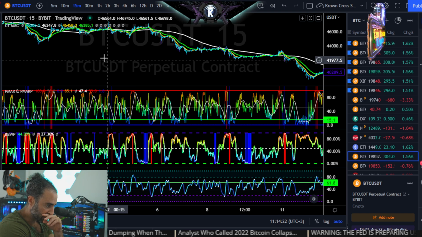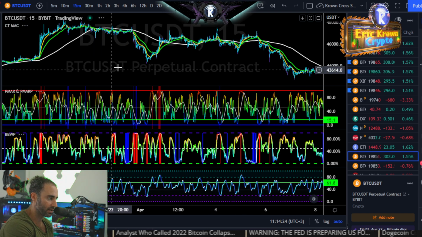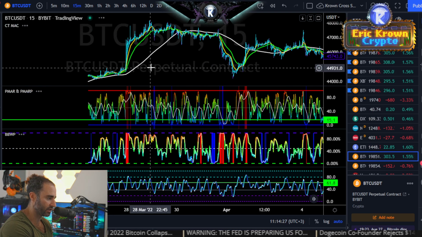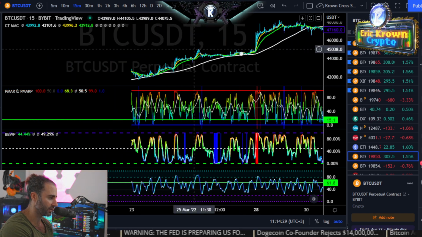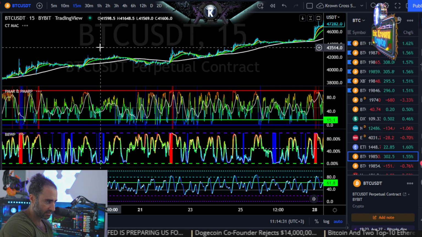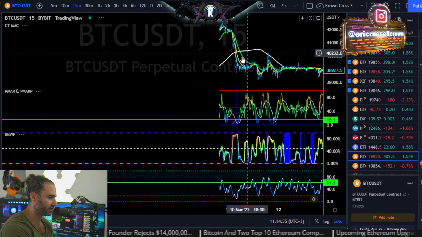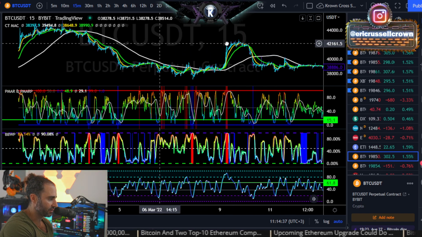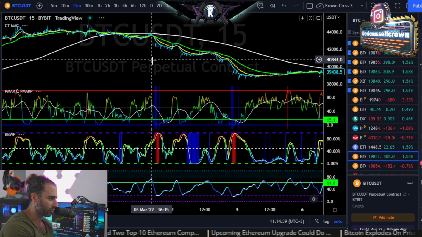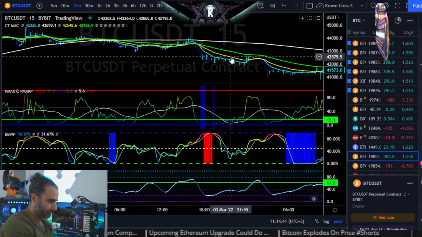So I'm going to just scroll back to some random price action because I've already tested the more recent price action, so I think it's going to be less interesting. And I want to get back, we're still in March of 2022. I'd like to get back a little bit further, maybe somewhere around here. We could just kind of work it out. All right, so I'll start it over here.